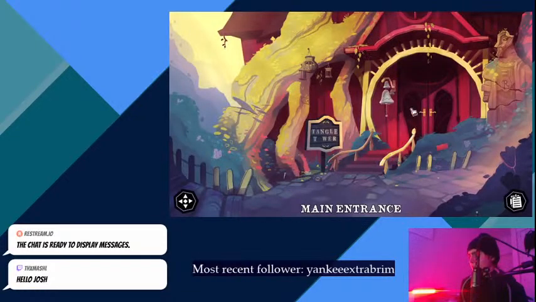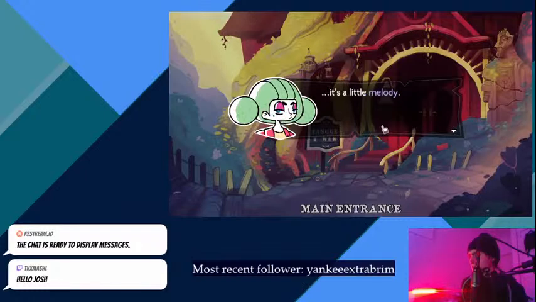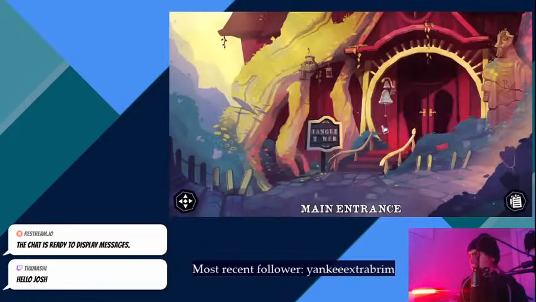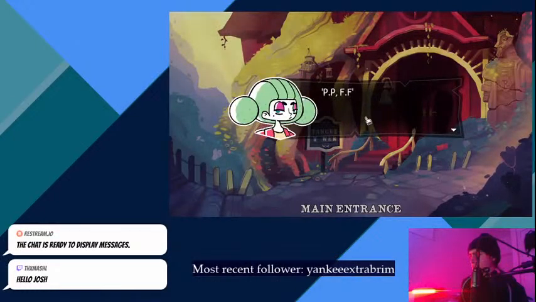The Remington. Should we ring the doorbell? Why would we not? It's a little melody. It's cool. Is there anything else here? Yeah, there's a heart engraved in the tree. I didn't know people actually did that. PPFF.